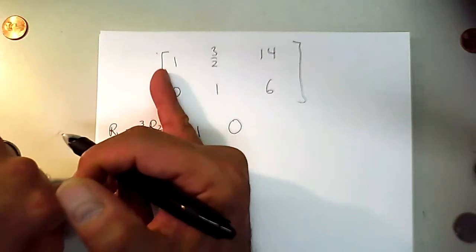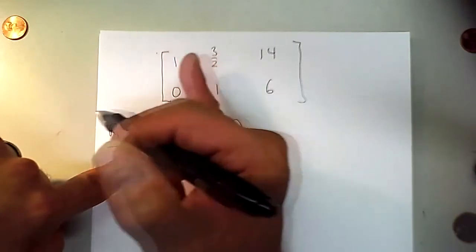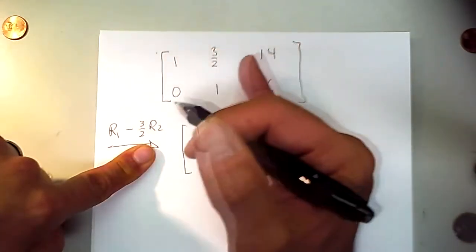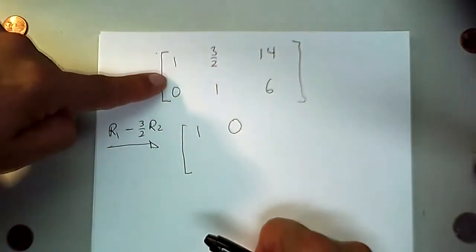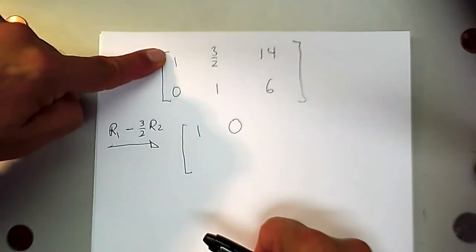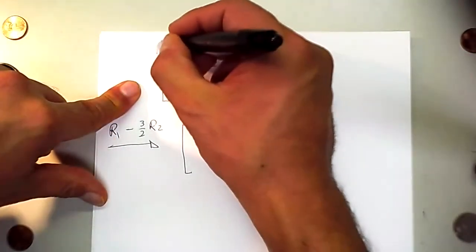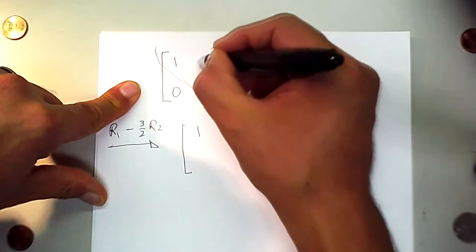By the way, when we apply row operations and we start cleaning this up, we want to go from left to right, because the zeros on these rows are not going to mess up this one. See, we want to end up with a nice diagonal 1 here. That's ideal.